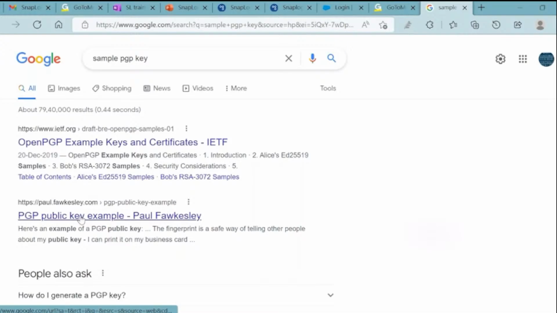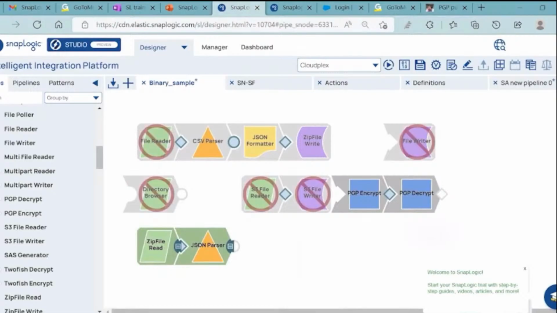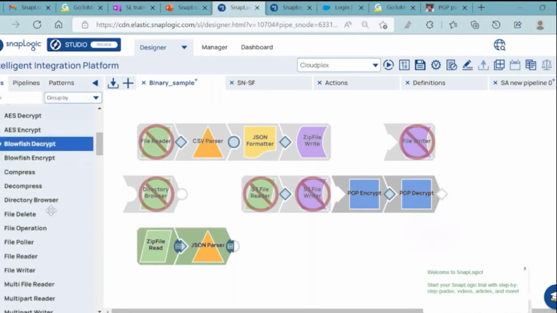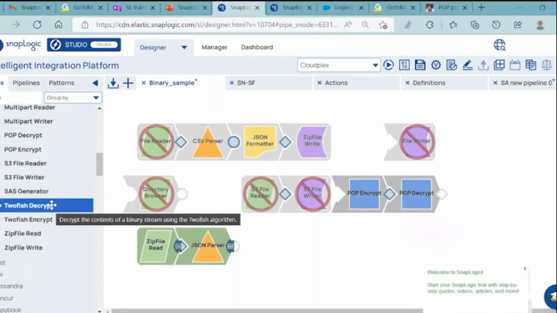Usually, when we transfer data or files between banks, they are encrypted and then sent, encrypted with secured certificates, secured keys, PGP keys. Same way we have other encryption types available: AES encryption, Blowfish encryption, PGP encryption. I hope you're getting it.